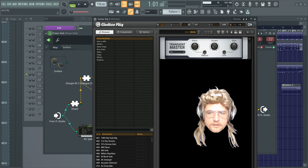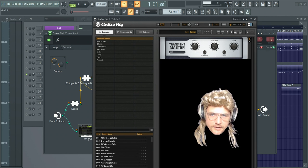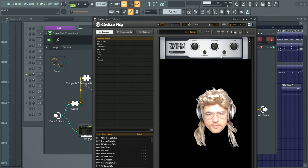It's also a good thing to use if you're not confident with the complexity of the compressor. So it's a good place to start. You can also use it as your sort of beginner's compressor, if you like. Not to say that it can do all of the things a compressor can do. It can't. But it is lovely for getting tight, shaped drums, bass, anything, really. I use it heaps. But not this.